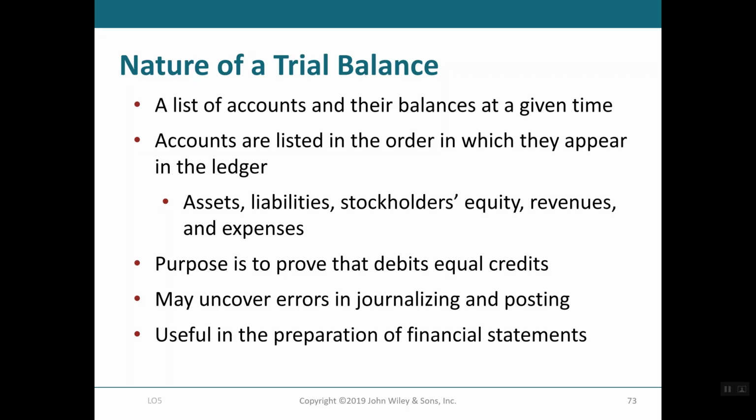Okay, accounts are listed in the order in which they appear in the ledger. So I'm going to show you what that means. It's going to go in order right there. Assets first, then the liabilities, then the stockholders' equity, then the revenue and the expenses. So this is the order in which you have to list your trial balance.